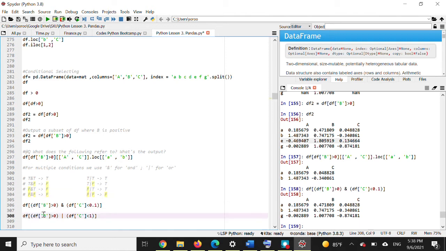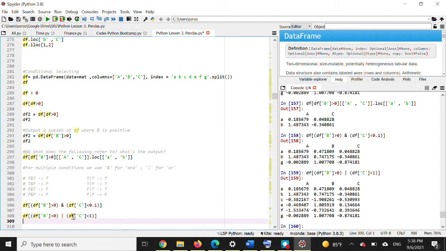Okay, now for example, if I want df, either b is greater than 0, or for example c is less than 1. So if I do that, I'll see I got everything, yes, not d, but all other rows.